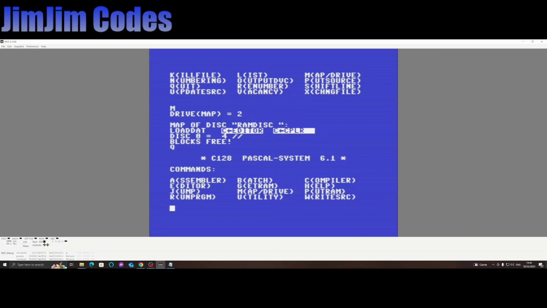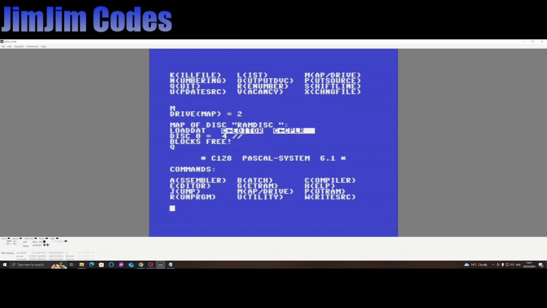Okay, so what we do want to do is create ourselves a save disk. That's for saving our programs on once we've finished editing them in the RAM drive. Because the trouble with the RAM drive is once you've written your program and saved it on there, you turn off your machine or reboot it, it's lost. So we need to create a special disk for saving our files on before we quit.